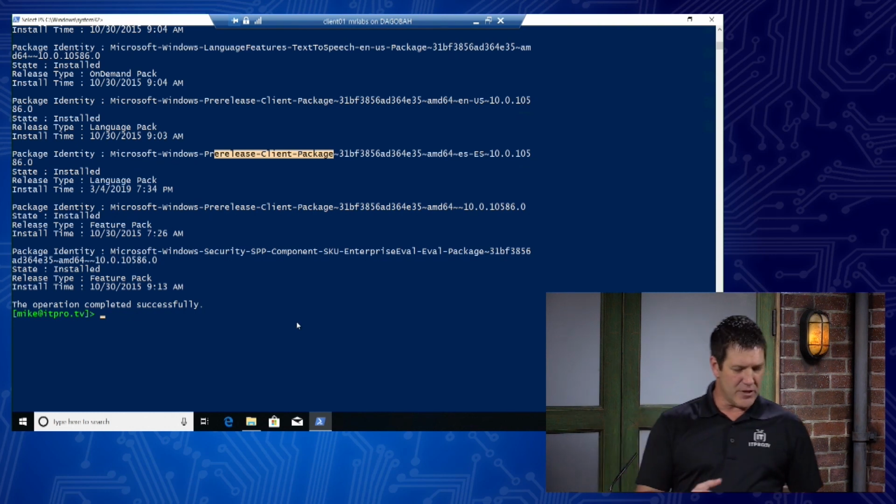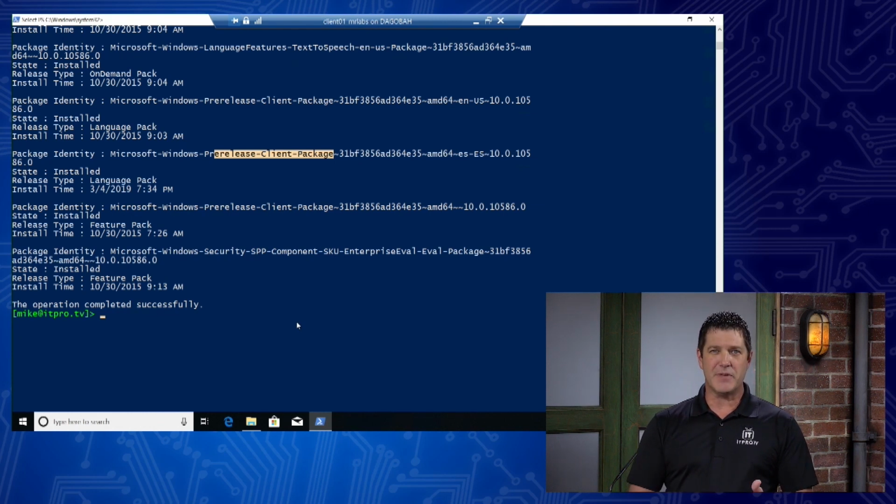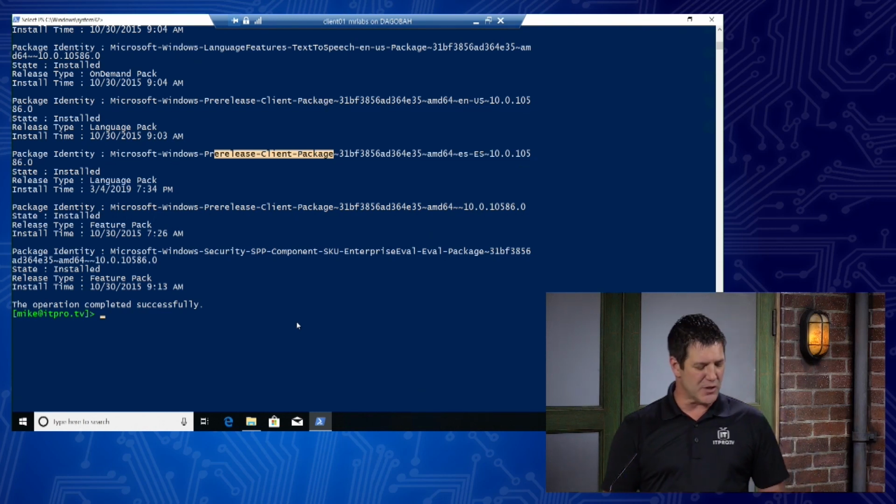All right. Now, in order to finish this process, if this was real world and I wanted to use this WIM, I would need to unmount and commit the changes to that WIM file. Remember, when you mount a WIM file, you've got it loaded up and you're making changes to it. You can always quit and discard all your changes. Or you can choose to commit and actually write those changes back into the WIM file as it packages it back up and closes it and writes it back to disk. So it's an easy step to forget, and you can lose all your changes.